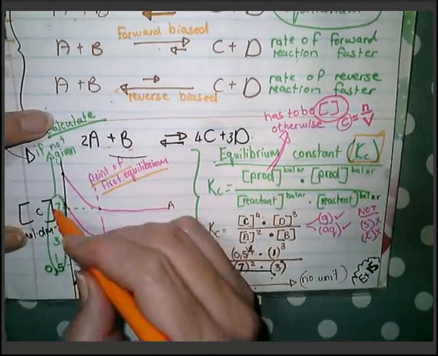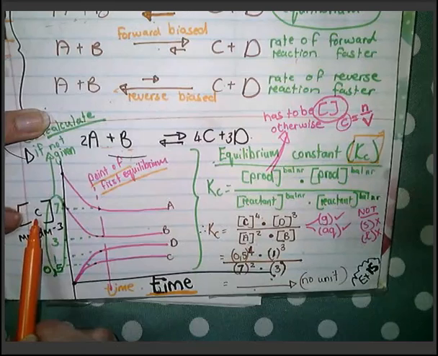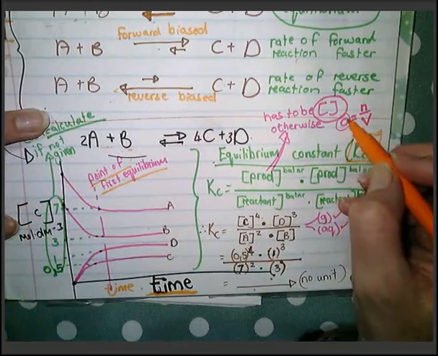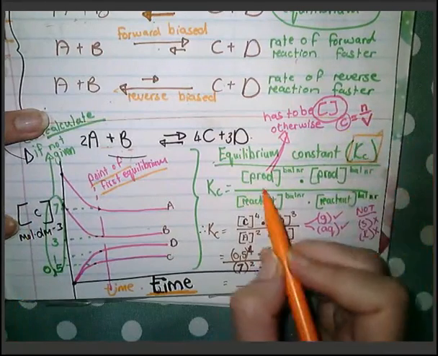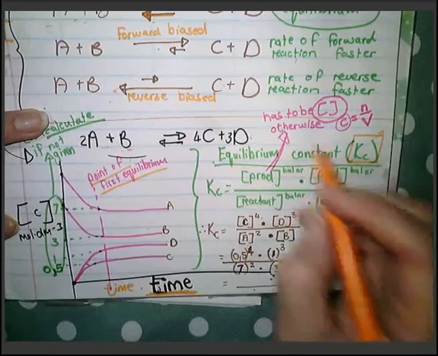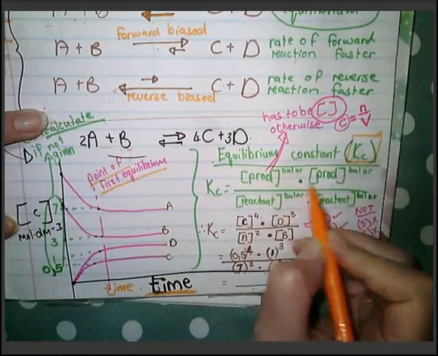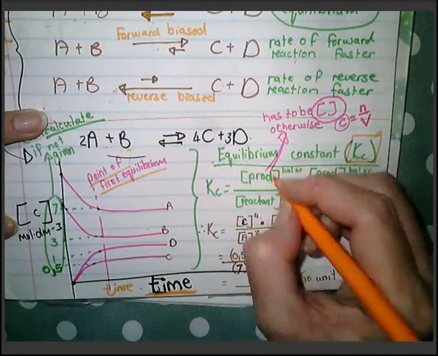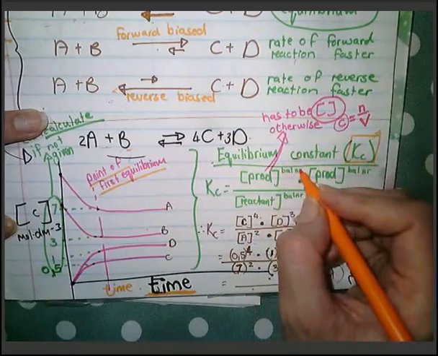If they didn't give you concentration here on this axis, let's say they gave you moles, then you have to use the formula that concentration is moles divided by volume and get the concentration of each substance first before you can put it into this equation. Okay, so these have to be concentrations. So the concentration of the products multiplied by each other, and the concentration of each product you raise to the power of its balancing number.